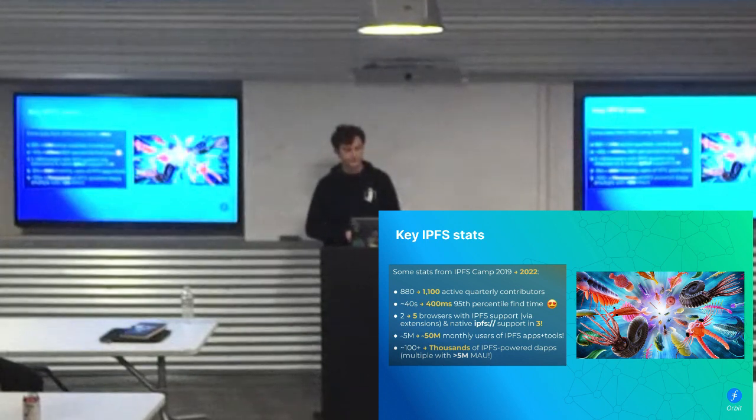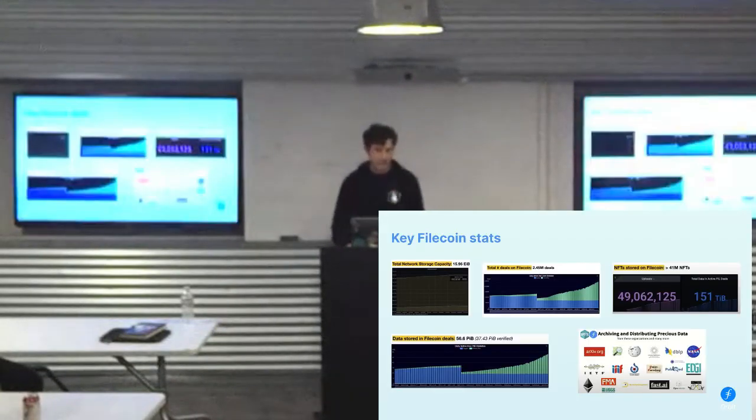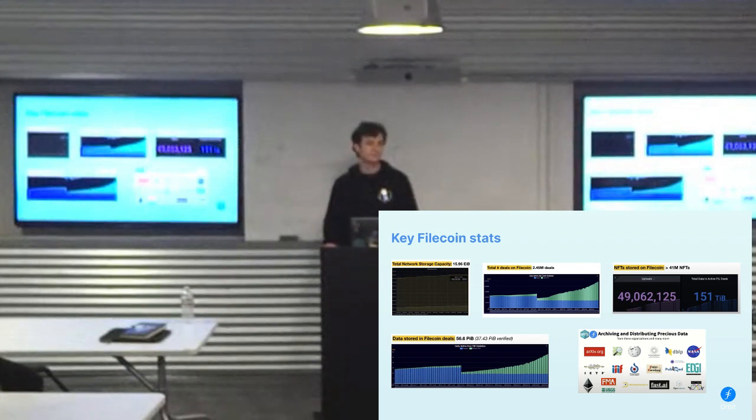Can't you use a VPN to bypass the firewall? Yeah, probably, but not everybody's that tech savvy to go figure that out. You have to be paying for a VPN, and there are some free ones, but they collect your data. That's the other thing: you can go download Brave with it. Do you want a centralized party to obfuscate your communication, or do you want to be using IPFS? That's your question.